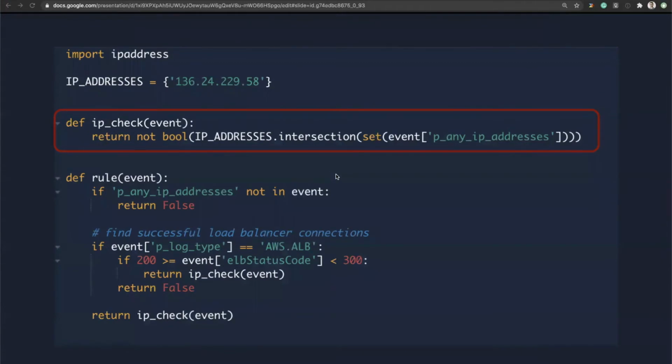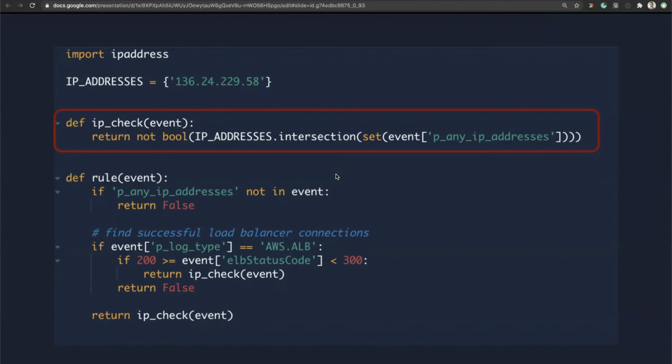In this example, I'm essentially looking for real-time hits to some specific IP address. I think the best use case for this is if you have an incident ongoing, and you have a small amount of IPs that you want to track, you can use a rule like this to get those hits right away. You could also have a huge set of IPs as a helper that you import here.